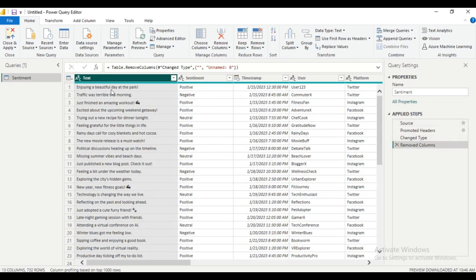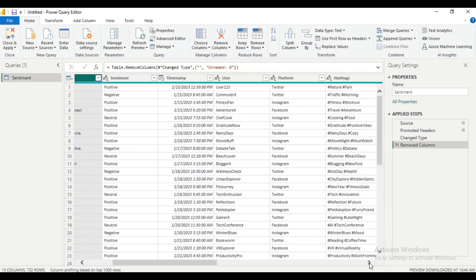So what do we have remaining? We have the text, which is different sentiments that people were giving. Enjoying a beautiful day like the park. Traffic was terrible this morning. People giving different comments. The sentiment, whether it was a positive or negative one. The timestamp, the time it was entered in. The username, the platform.